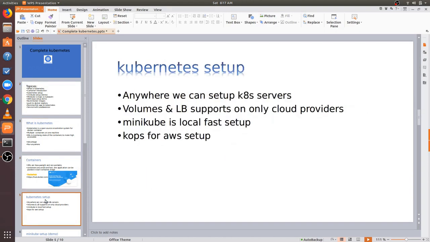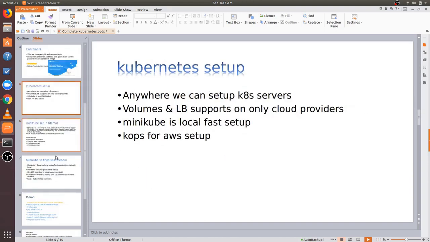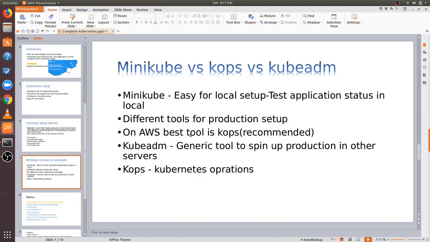So let's go to the difference between minikube versus Kops and kubeadm. Minikube is an easy way of setting up a single node local testing Kubernetes server on your laptop or any system, which means you can build your application and test it in your local system itself.